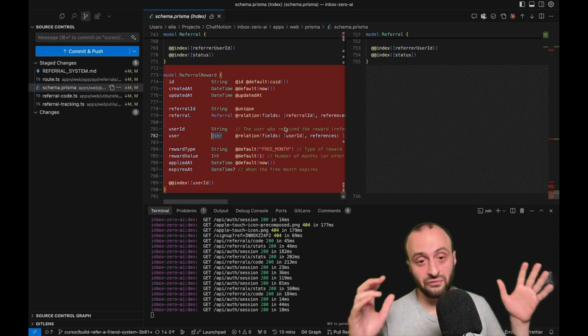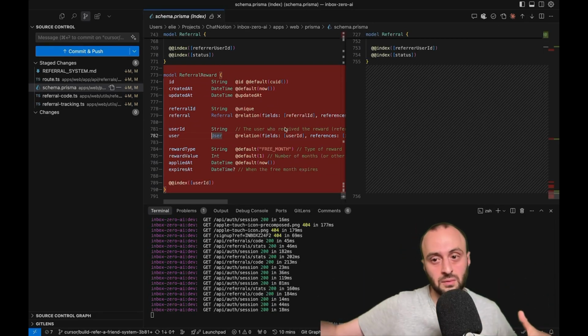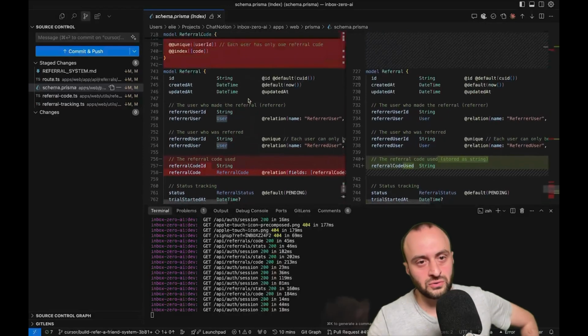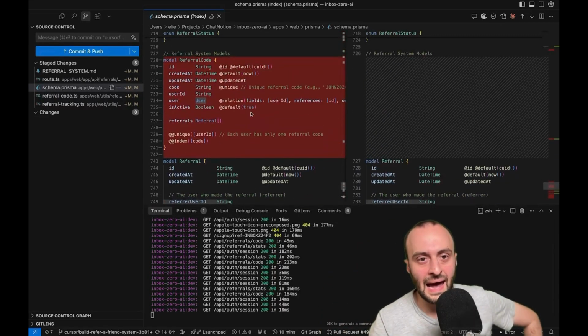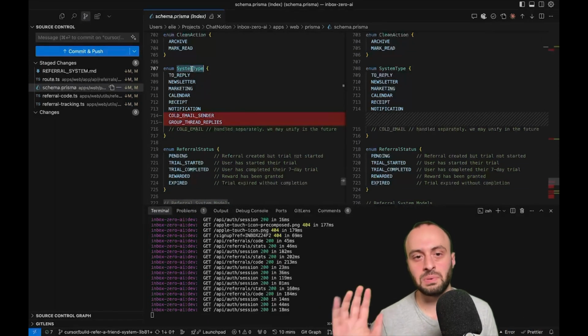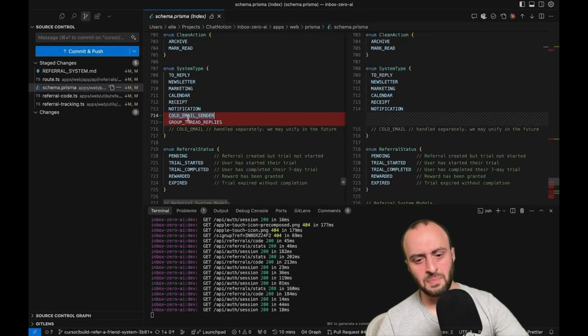All I want to do is give 3 months of the platform, and it can give Stripe credits to do that. Anyway, as you can see, it's removed all of this after 1 or 2 follow-up prompts from me. And you can see here, this is crazy because it went and changed something completely unrelated to what I'm doing: group thread replies, cold email sender.